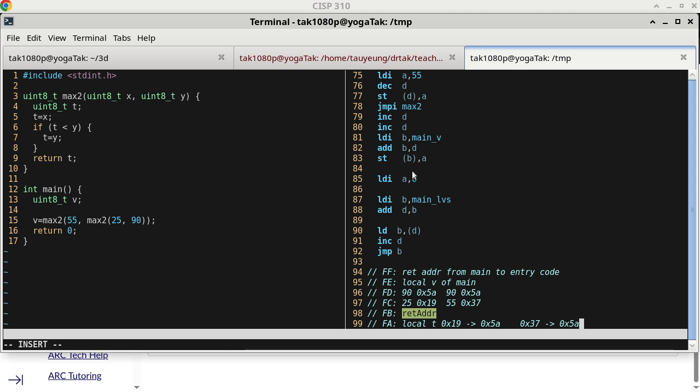Okay, so this is important when you get to do your actual homework assignment, which is not today, but the next time on Thursday. We will start to have an actual programming assignment that is not done within the lab period. It is important for you to understand how the stack is going to be used and what location is going to have what content. Oh, by the way, there's one more thing that I need to update, which is local variable v will then eventually update to 5a because that's the answer that we are storing to local variable v.